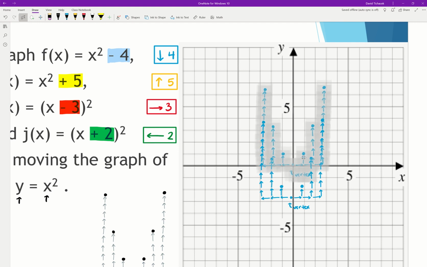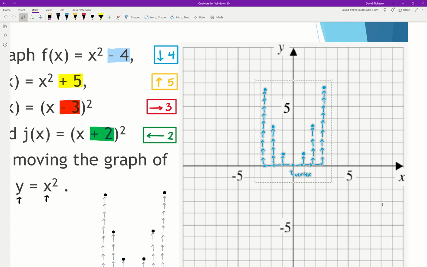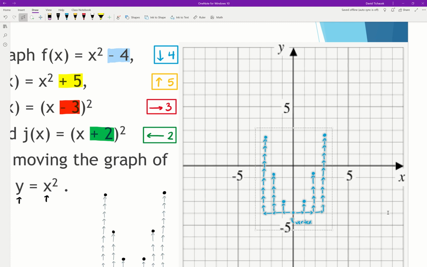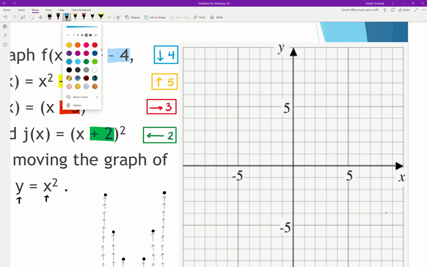That's pretty good. And then, of course, this is where your original function formula would land, at a vertex of 0, 0. But, of course, we want to go ahead and shift that down 4 units. So that means that every point here is going to be shifted down 4. And so if I shift down 1, 2, 3, 4, I, of course, would land right here. And actually, I'm just realizing now that that skeleton is not drawn very nicely onto my grid. So we'll go ahead and get rid of that and just go ahead and draw it. I tried to be fancy here in the video, and it's not working out for me. But the idea is going to be maintained. We're going to shift the vertex down 4 units and land right there.